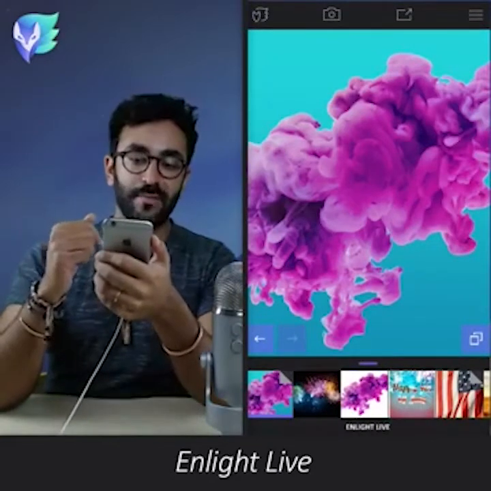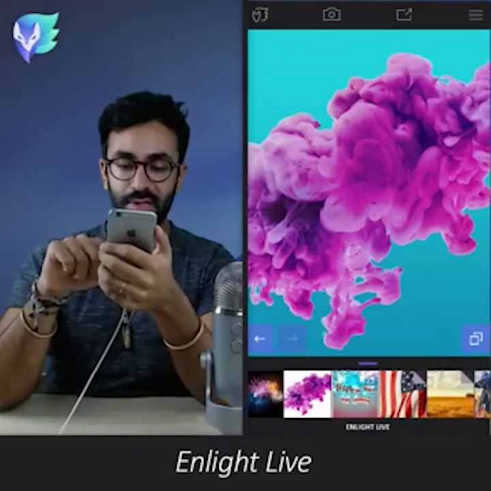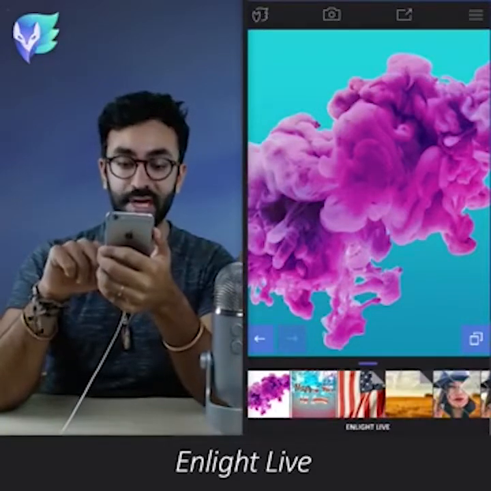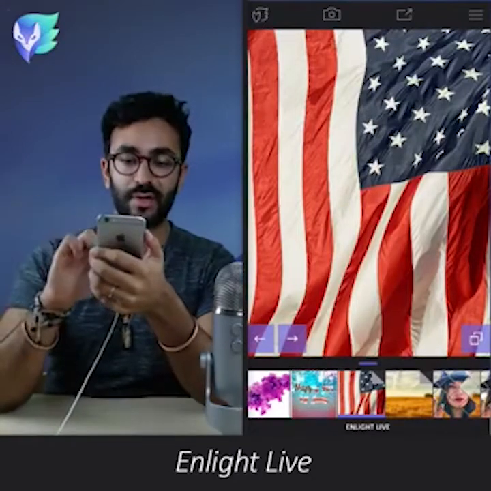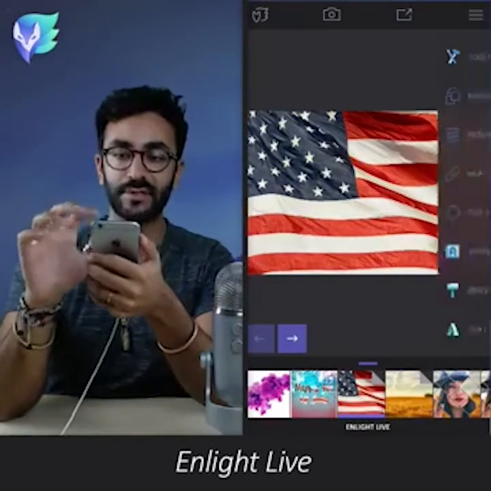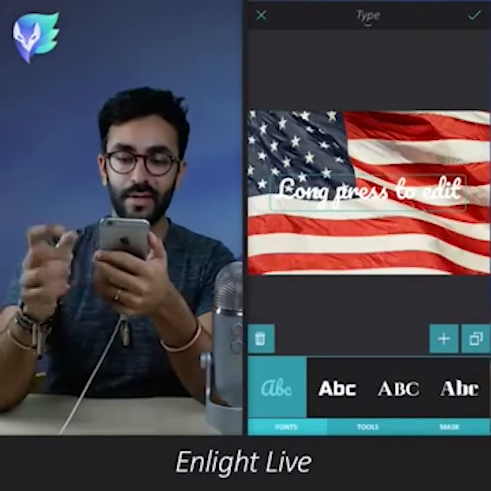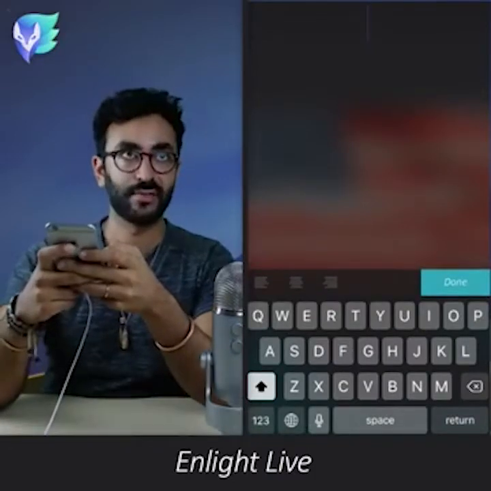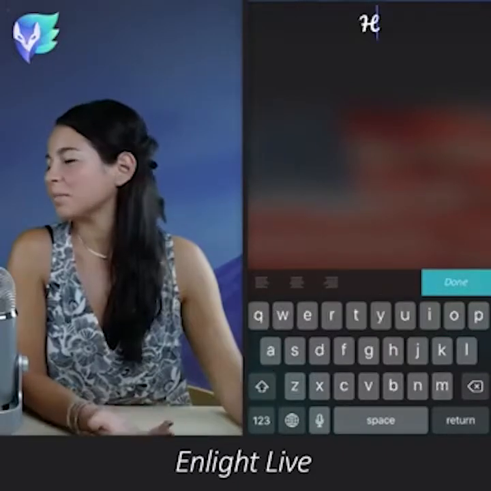Okay, now we're going to apply some trick. Basically what we're going to do, we're going to create text. So let's pick, for example, this image. Let's go back to the original direction, and then go to the menu, text, and then type. Now long press to type your text. And since it's not the 4th of July anymore, we'll go with Happy 5th of July.